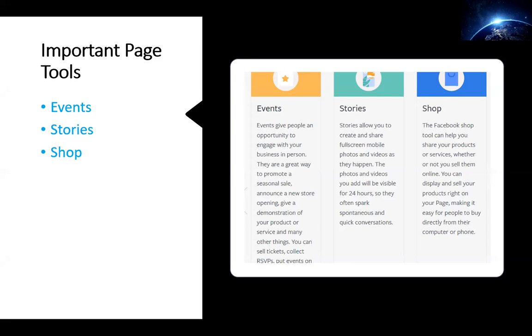So by all means, say for example, you just rolled out a new product. You would want to definitely make a page post about the product, but you would also want to publish a Facebook story about the product, because the way that the stories are organized in the end viewer's news feed, they appear at the top. So they're very attention grabbing, and a lot more interaction these days is going on in Facebook stories.